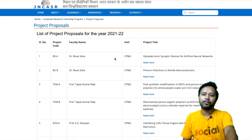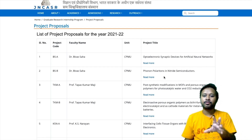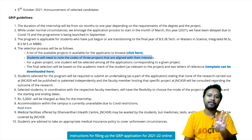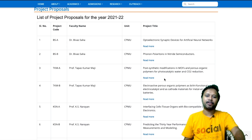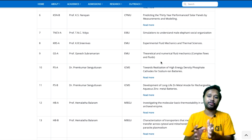When you click the link this page will open. Here is the project code, here is the faculty name, here is the unit name, and here is the project title. Depending upon your interest you have to choose the projects accordingly. A student will need to note the codes of three projects that are aligned with their interest. So you have to choose any three projects in which you are interested and note down the project code so that you can fill it in during the form filling. Read about each topic — it depends on your interest.